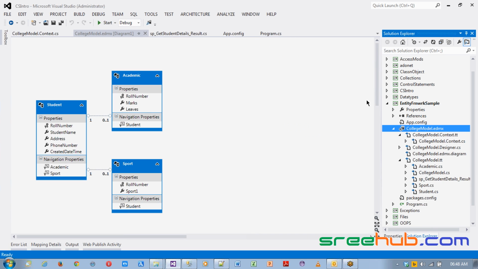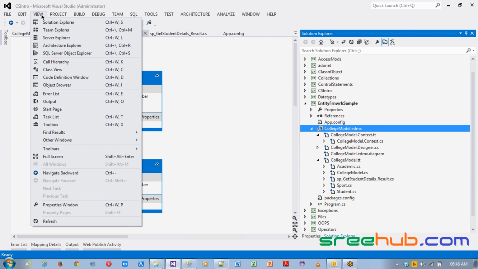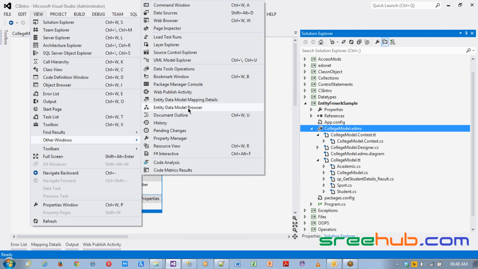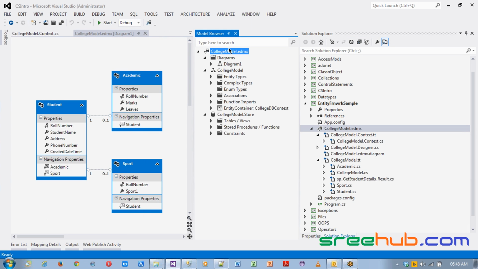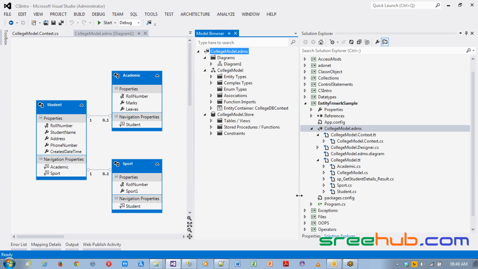Now if you don't have the model browser open, you can always go to View, then Other Windows, and there you have the Entity Data Model Browser. Click on this and you get the browser, where you can right click and update. If there are any new objects, it will get them.